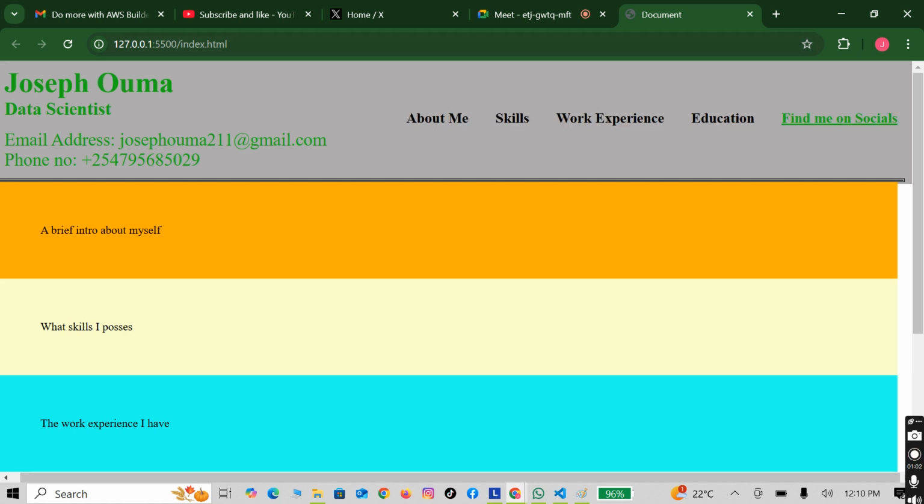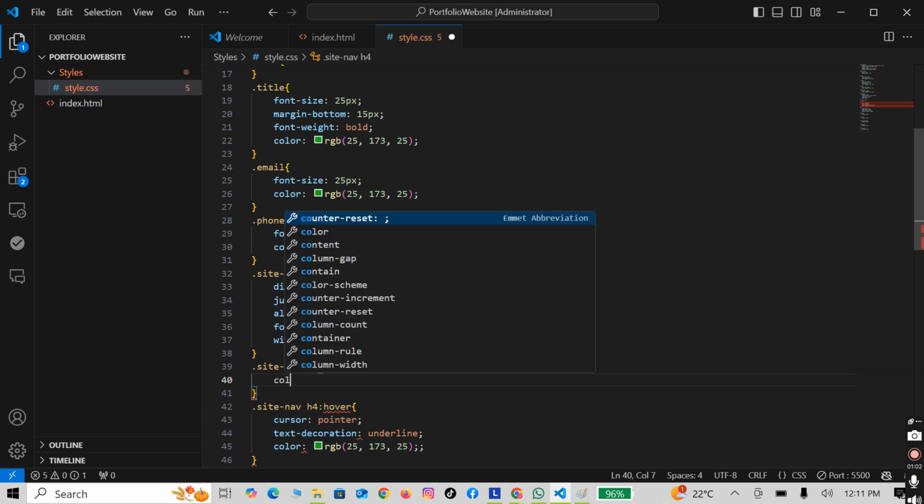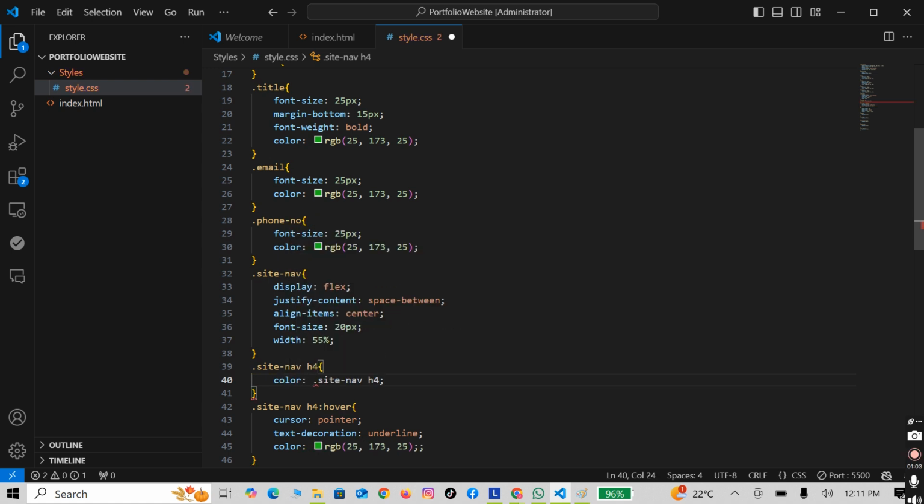Yeah, so we can give it a color by the way, such that when we hover. Let's just put a color here on h4s alone, without hover, the color to be this color here.